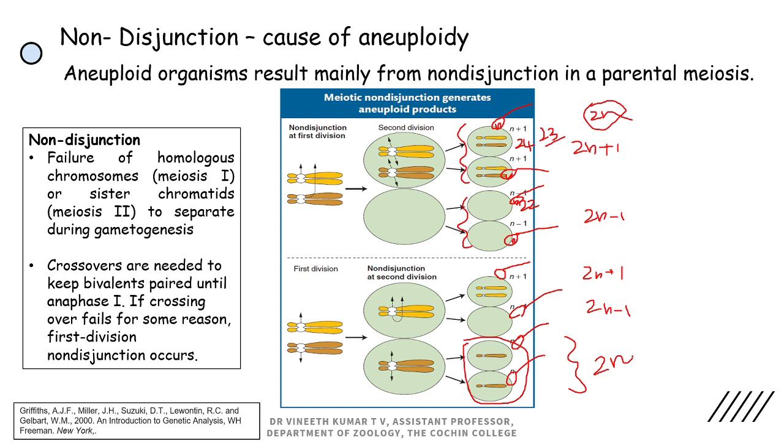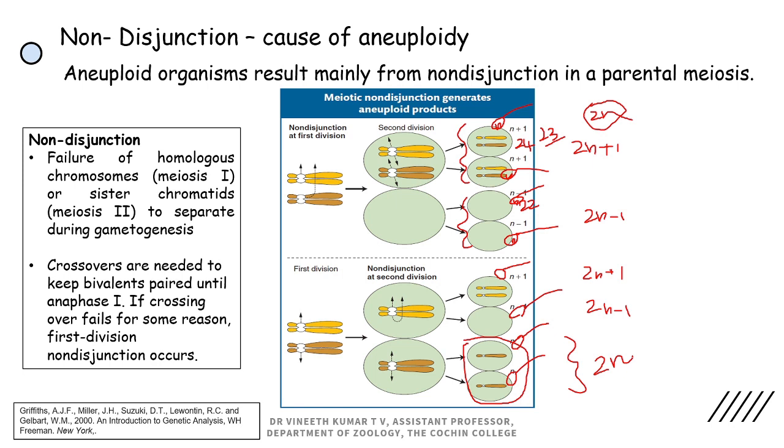during anaphase 2, there is a possibility that 50 percent of the gametes formed will be normal and 50 percent will be abnormal. So for such individuals where non-disjunction happens in meiosis 2, there is a possibility that they can have normal children, because half of the gametes are formed as normal. So this is what non-disjunction is.